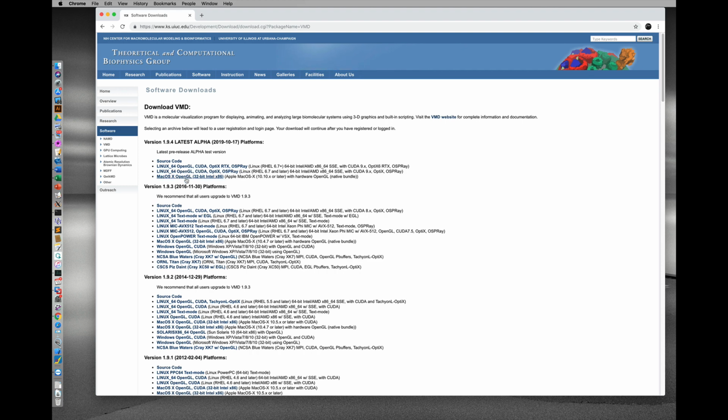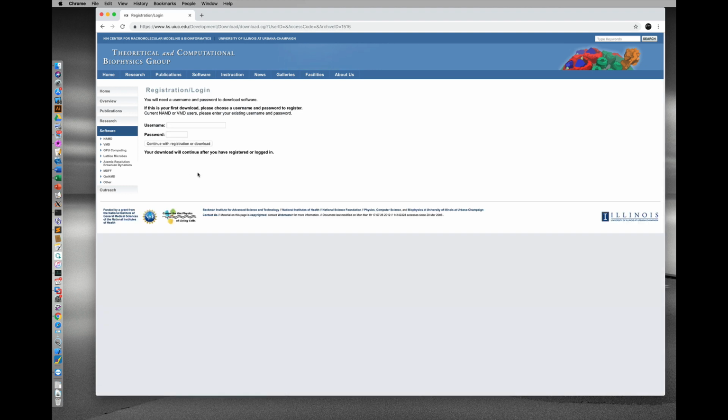So the latest version, 1.94, is available for Mac OS X. As we'll see later, for Windows we have to use a lower version. They don't support Windows as well as OS X and Linux. So we click on this. It's going to ask us for registration information first, for basically user ID. If this is the first time that you are accessing this website, simply provide a real email address, just your university address, and provide a password. In other words, make this up on the spot.